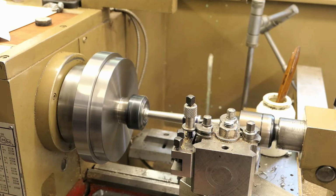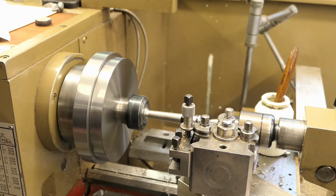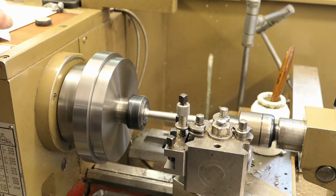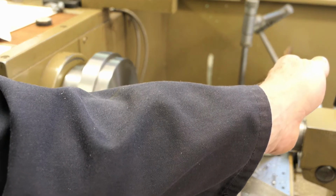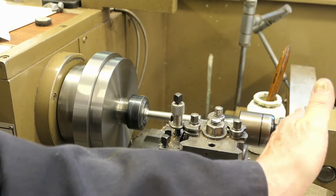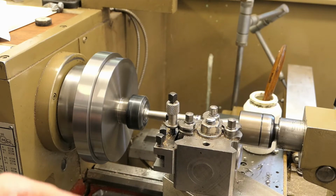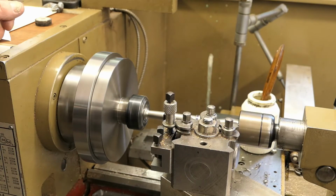Not quite right. So I'm going to put on a cut of about 0.5 millimeter. Engage the power feed, and what this will do, because we took the backlash out by moving the saddle this way up towards the tailstock, it will mean that I've got a nice parallel part.